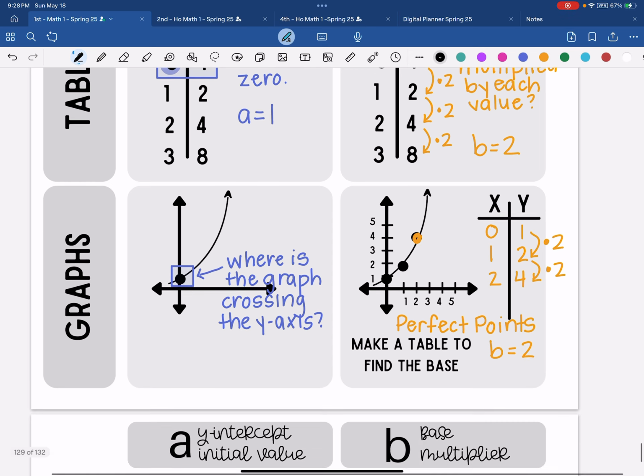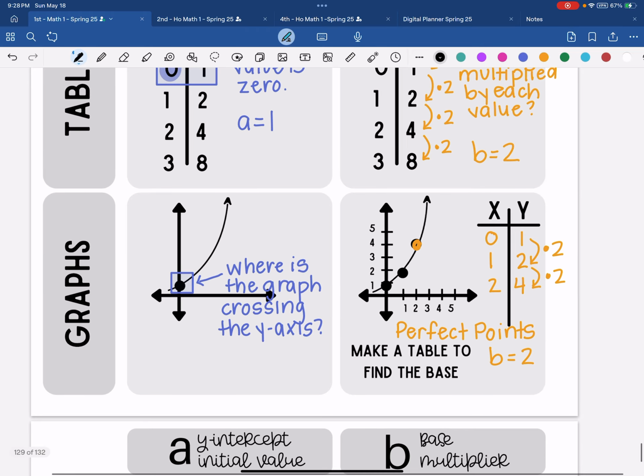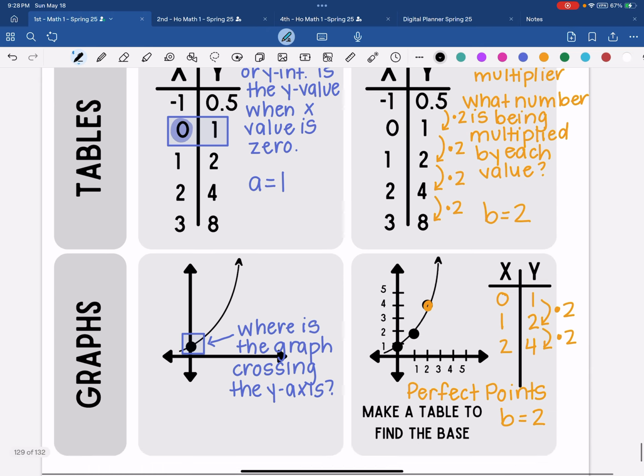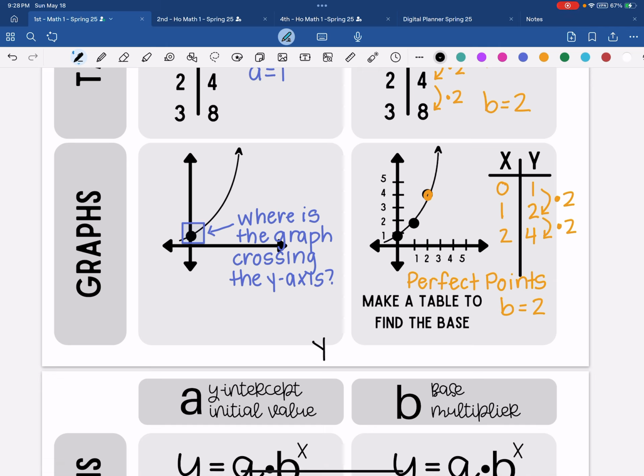Now, at the end, now that we've done all this, all of these were the same representation. So I have a 1 and a 2, a 1 and a 2. I can actually write the equation and say 1 times 2 raised to x. Or more than likely, they're just going to say 2 raised to x. They don't normally write the problem with the 1 in the front because that's the understood one, like we talked about before.